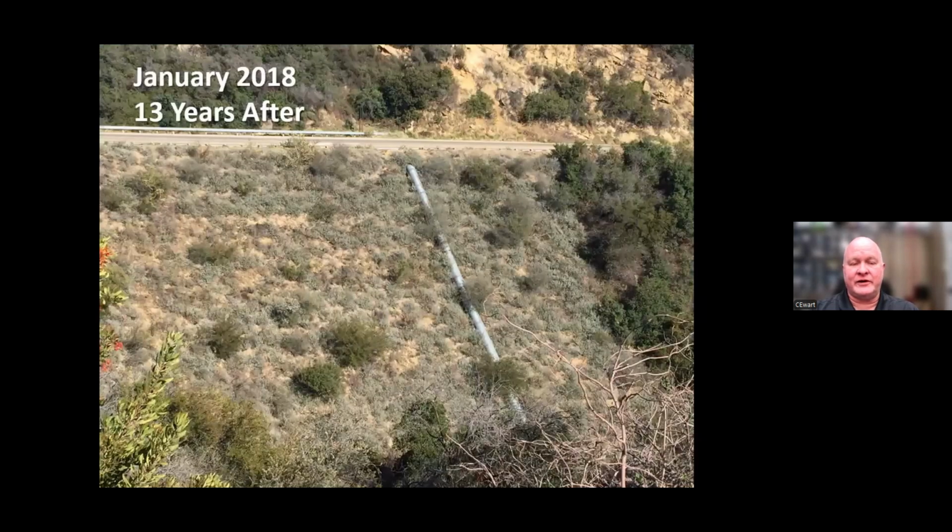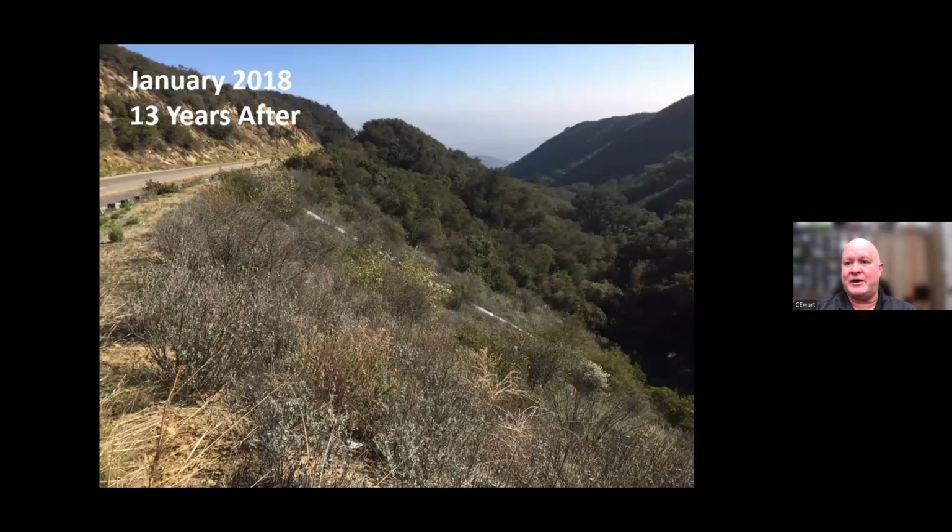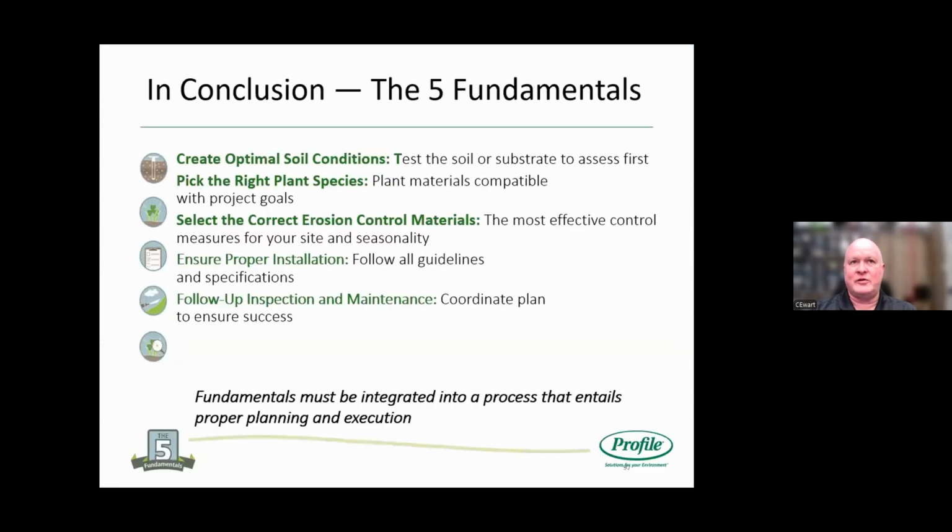Something that's really important to understand with native erosion seed mixes and wildflowers is that you don't always get these beautiful fields of flowers quickly. A lot of the native species can require between 3 and 5 years to grow in and establish themselves. So just be aware of that. It sometimes takes 2 or 3 growing seasons before you start seeing some of, especially, the wildflowers coming up.